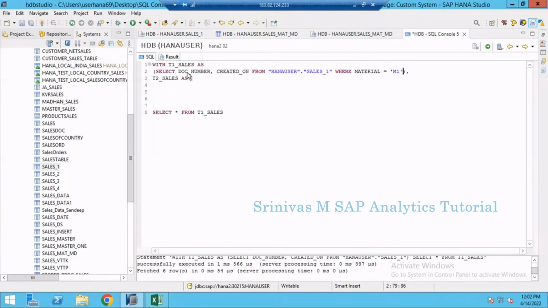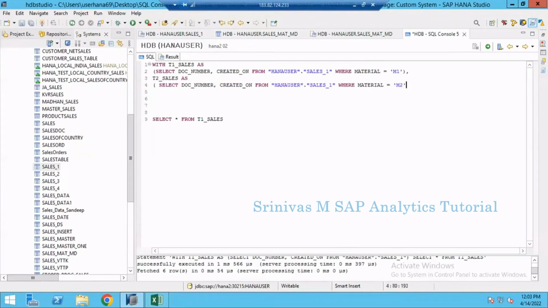Now I am going to create one more local table T2_sales AS, and within the brackets I write one more select statement: select doc_number, created_on from this table where material is equal to M2.